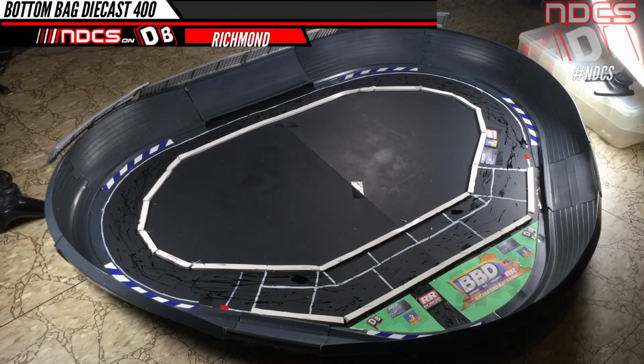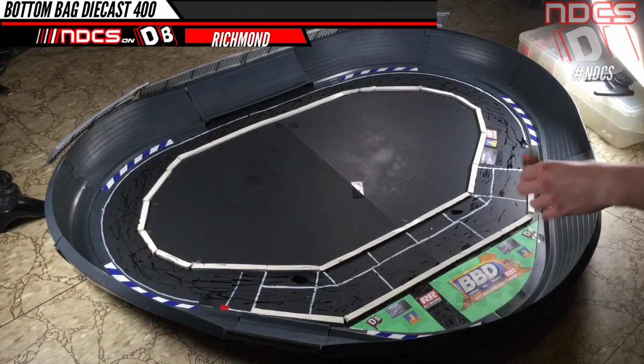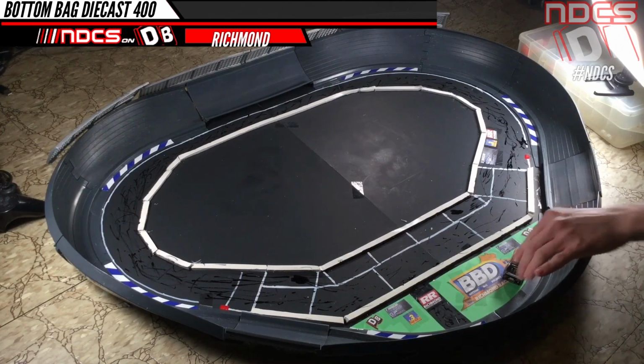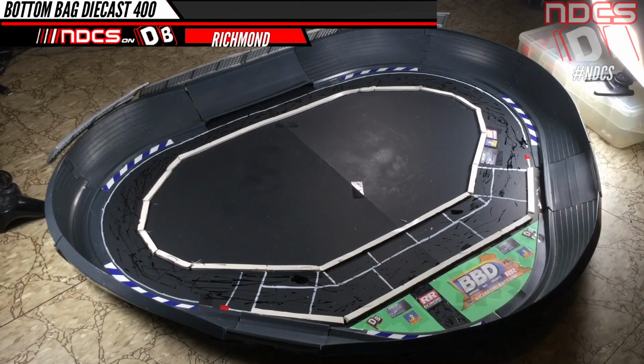So here are the rules for the NASCAR Duralast Cup Series. You have 40 cars. Each car gets only one push. We take the car, put it on the track, push it, and wherever it lands, we take it off and set it to the inside. Now, how passing works: let's say Kurt Busch's car ends up here. The second car that goes, if the nose of this car gets to the tail of the other one, that's a completed pass. If a car makes any abrupt stops, flies off the racetrack, or whatever it may be, that is a DNF. If it hits another car, that's a multi-car DNF.